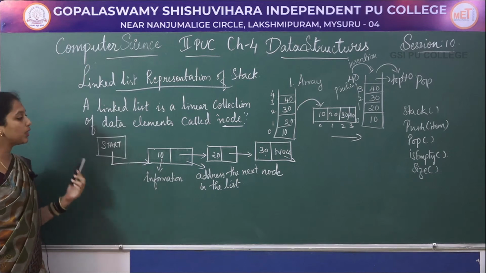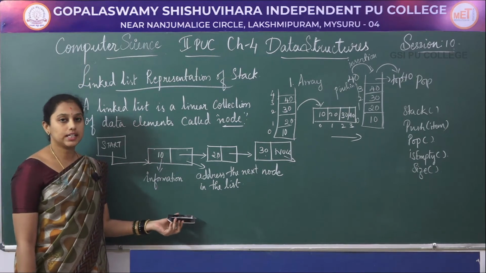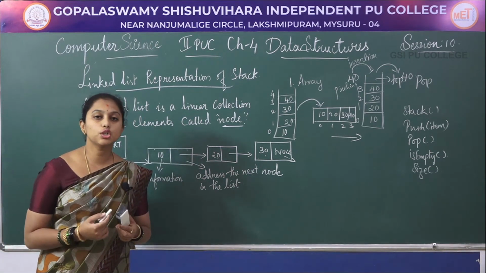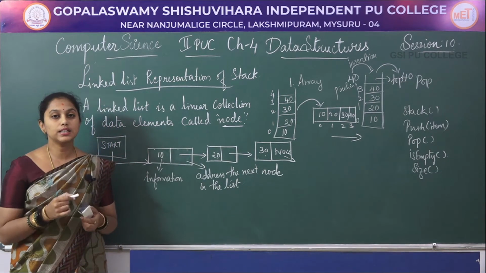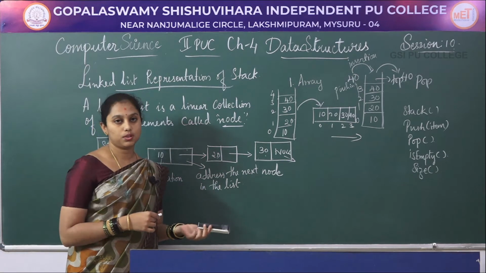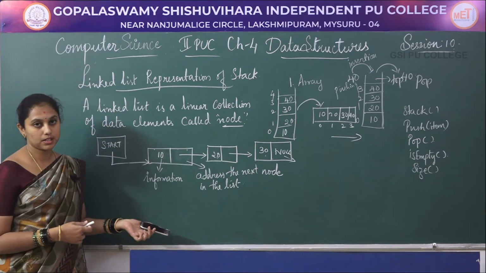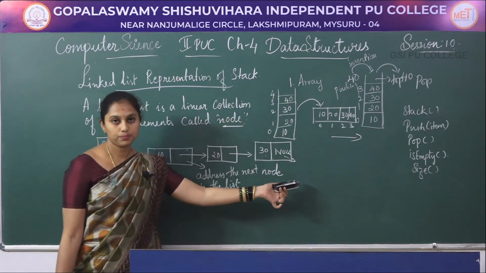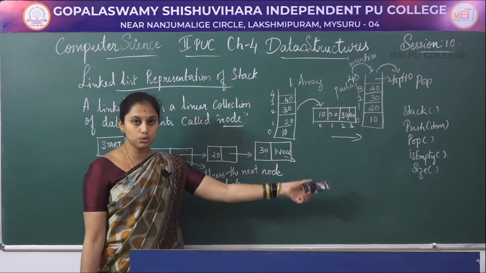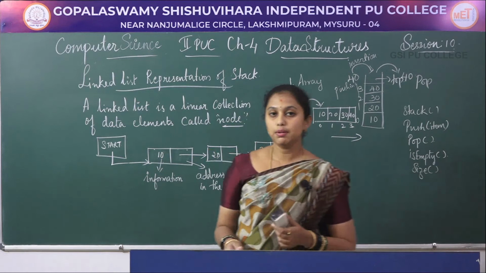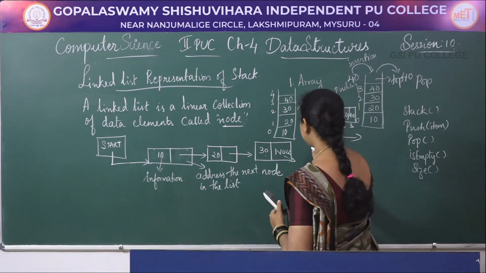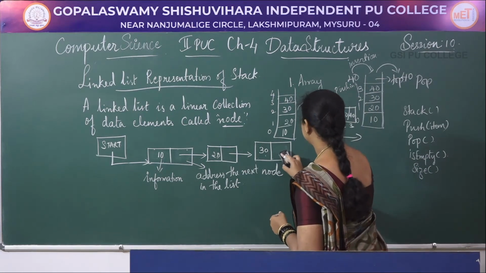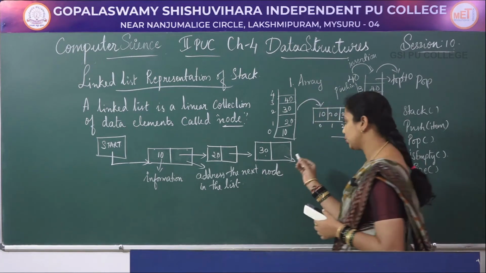Now let's see how to insert an element into the linked list. So insertion operation. So what is insertion operation? Insertion operation refers to inserting an element into the node. So how to insert an element? I want to insert an element at the end of this node. So how to insert? By creating a new node, I am going to insert an element called 40. So how to create? First, I have to create a link for the next node.